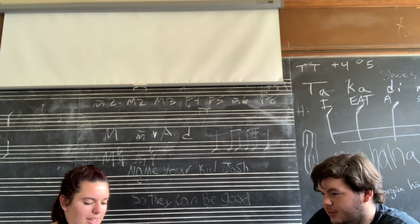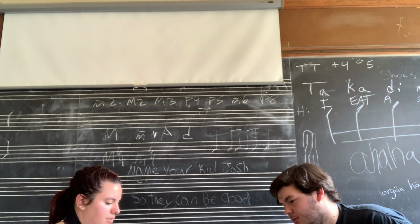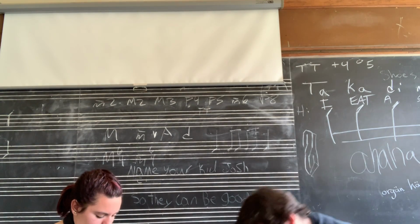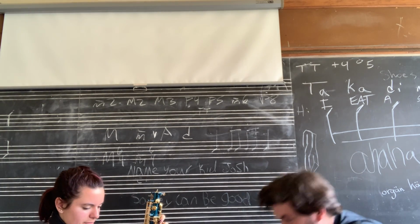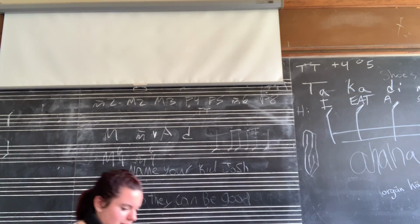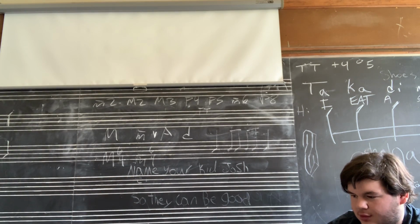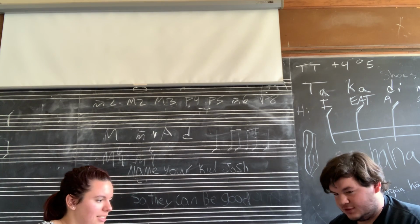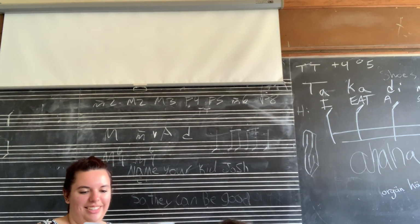The reed, yeah, okay, cool. Yeah. And then the ligature and mouthpiece go in here. Which then goes right here. And then the body of your sax goes in here. Yep. And then the neck of the sax goes in there. Beautiful. The reed just goes back in there. That's it. Yay! Good job. Booyah. Okay.